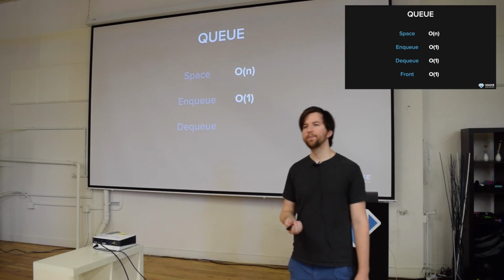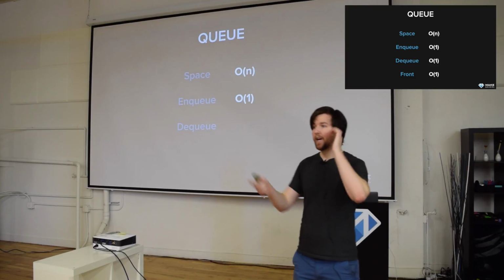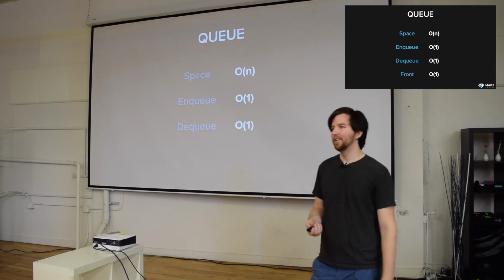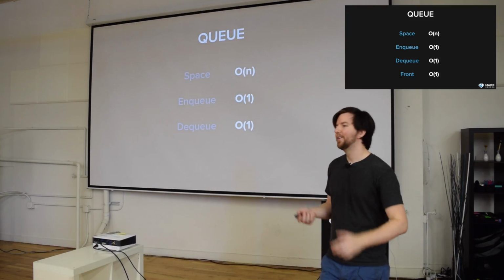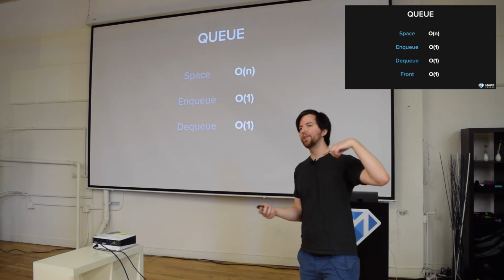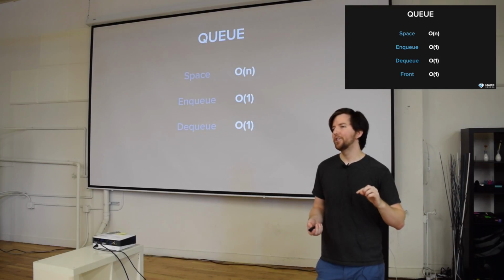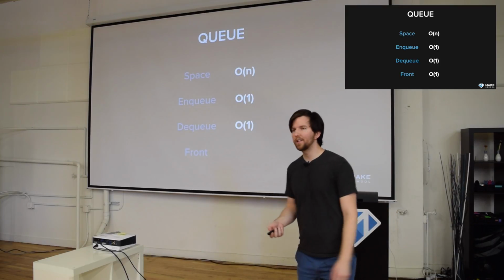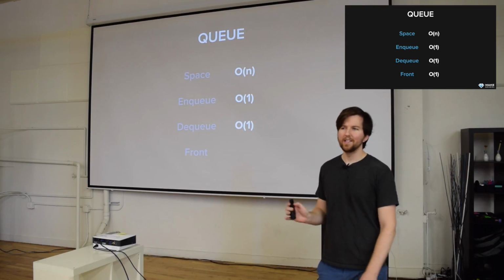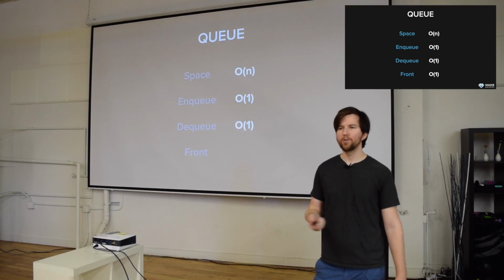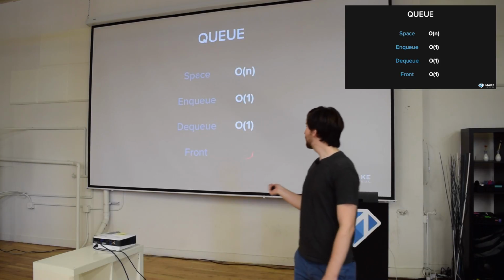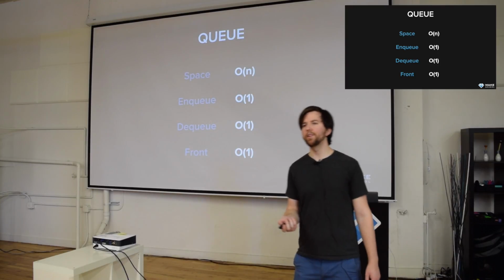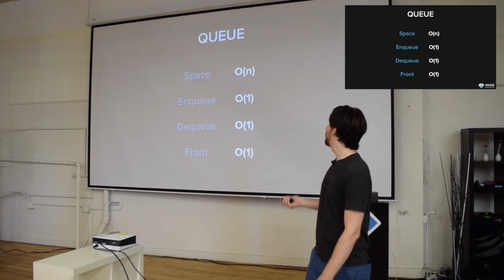All right, how about dequeue? O of 1, yeah. Why? Right, so assuming we have a head pointer and we can look at the item in the front, then it should be O of 1 because we can just grab the item from the front. All right, so this is pretty easy so far, which is great. It's an easy lecture. Let's not stretch our brains too much on Friday morning. And then finally, to look at the item in the front, well, it's the same as dequeuing, just we don't remove it. We just return the value, also O of 1.